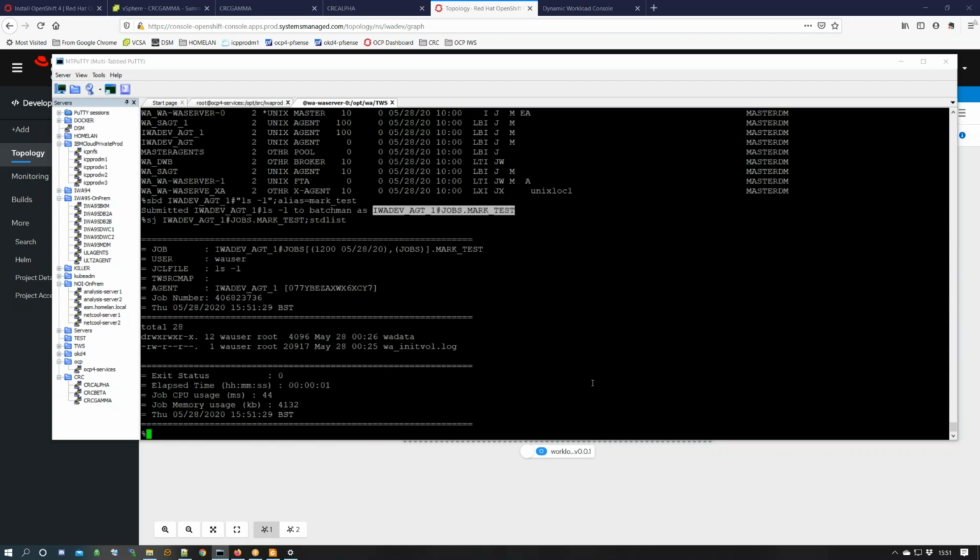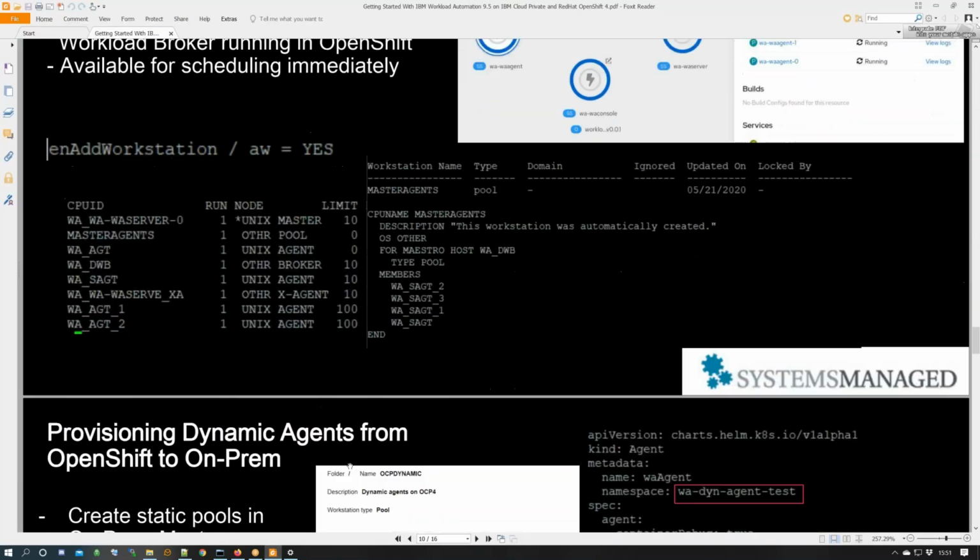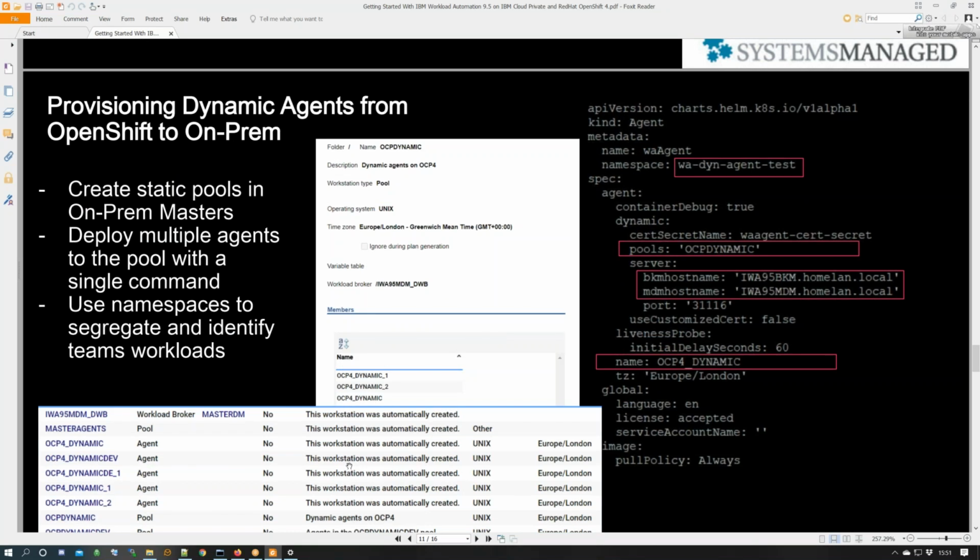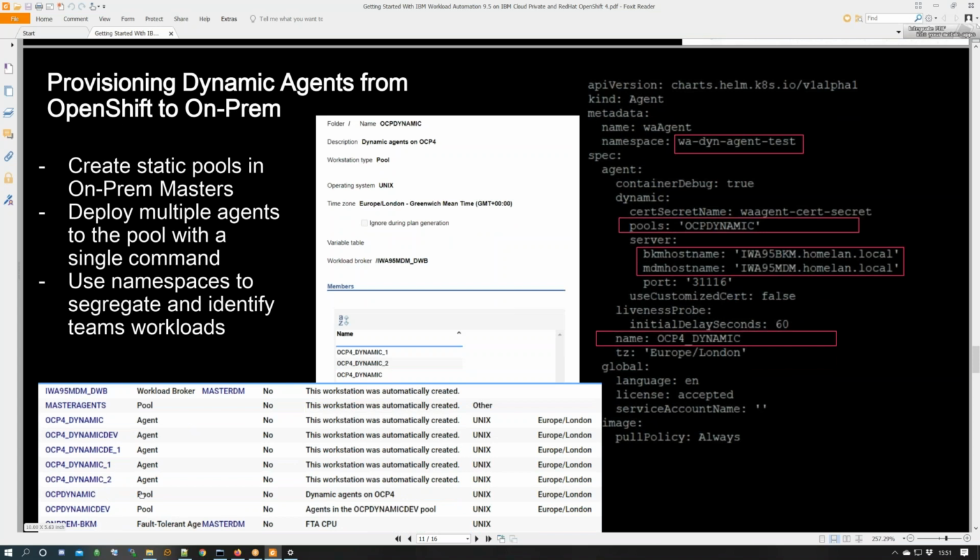And if they join a pool, that ran to completion, and that's something I've just provisioned seconds ago. If you join them in a pool, then you can have 5 agents that are all ready to be processed and work immediately. And if you have an on-prem estate that you're running out of capacity for, or you want to keep as it is, there's no reason why you can't have dynamic agents running in OpenShift being pushed into the on-prem master.